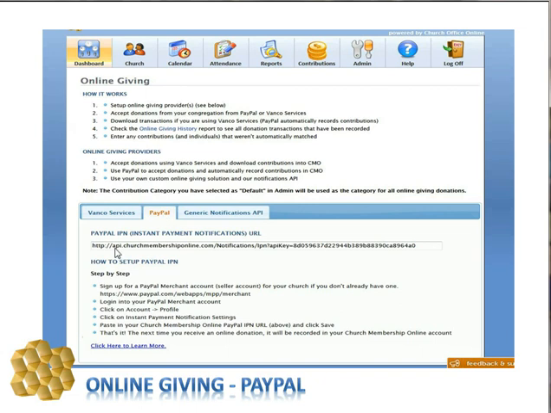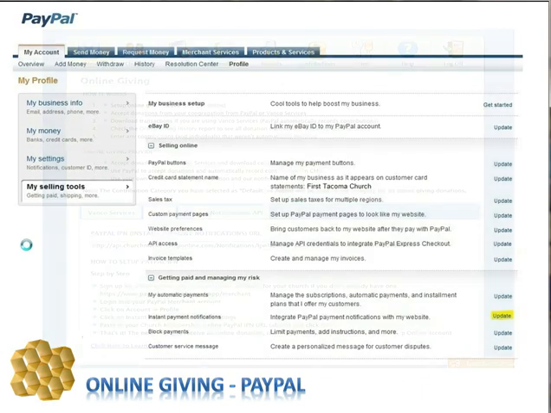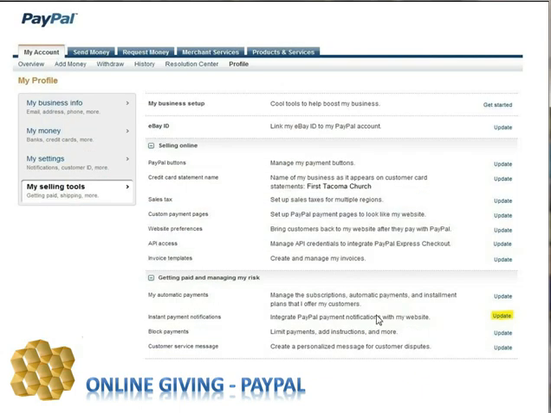Now, when you do, you'll see your PayPal IPN, or Instant Payment Notification URL, and you are to mouse over this entire URL here. It's very important you copy all of it, and once you've copied it, go back to the PayPal account and paste it in the field that gets generated when you click to update Instant Payment Notification.